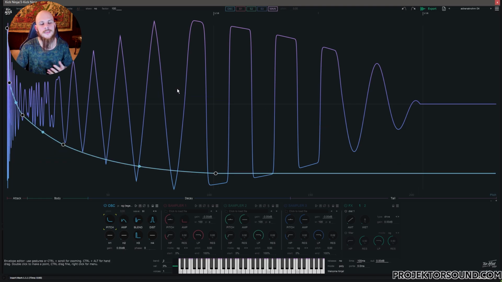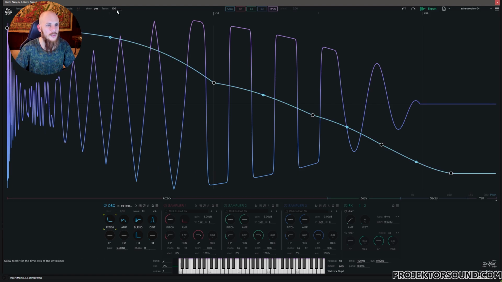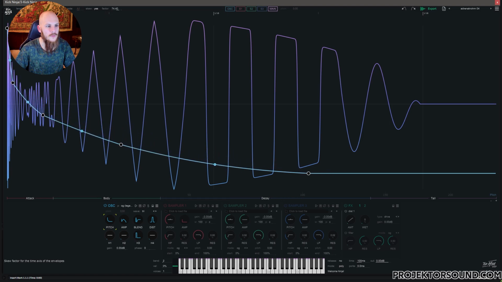So really what it needs to do well, this plugin, is just the pitch and the amplitude part. Now, as I said, I think this interface is a little bit cleaner than the one from Kick 3. One of the things that I really like is how they implemented the skew. What we saw before in Kick 3 is that we had either a logarithmic or linear workflow. But what we can do over here is we can turn on the skew here. And as you can see, we can just morph between how wide we want the transient to be, basically.